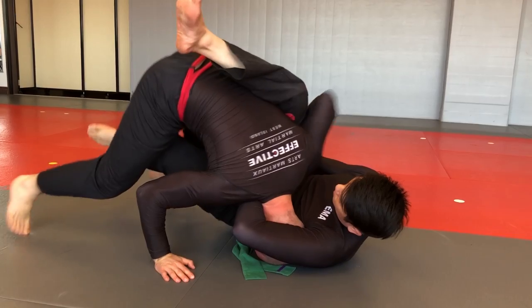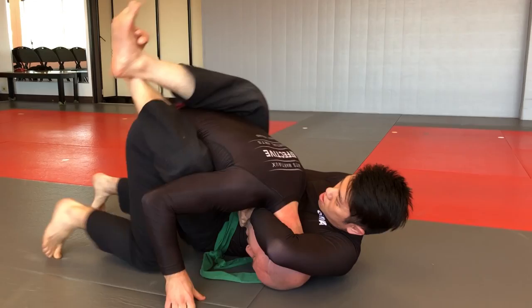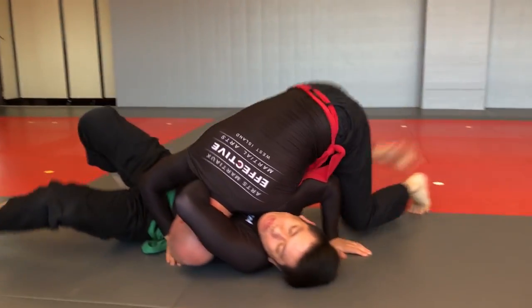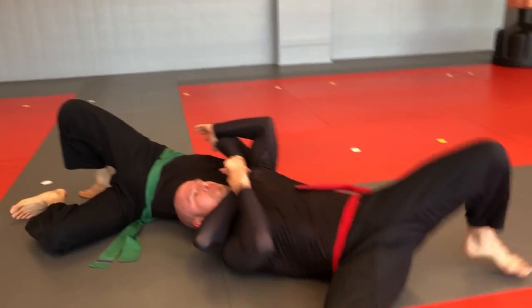You can also do it from any type of guard situation. If the guard isn't locked high on your back, you can possibly hop past the guard as he's wrapping up the neck, so you land in side control. If the guard is locked, you can possibly get rid of it by shaking, getting rid of the guard and going to side control. If he's really tight and the leg is on top, possibly in a modified or half guard situation, you could roll forward, and very important in this case to block the hips as you do it.